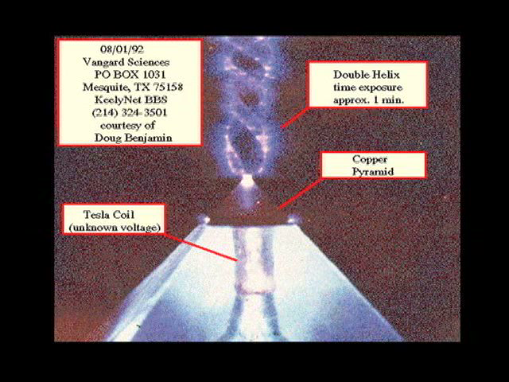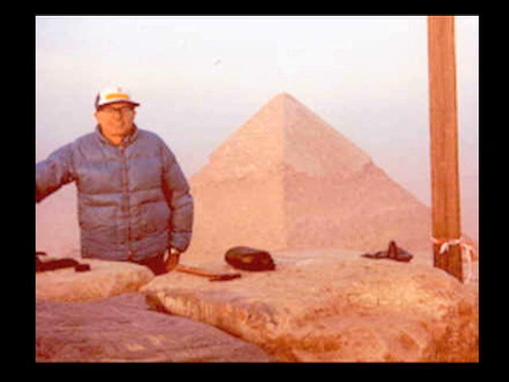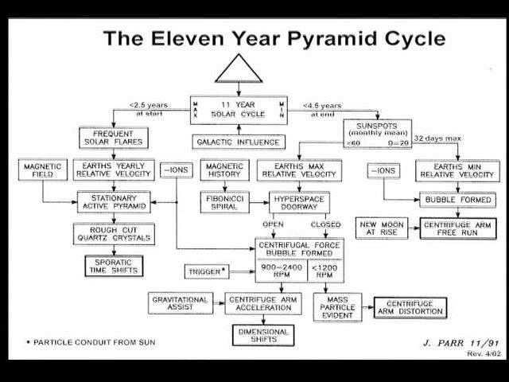Joe Parr, the inventor of the gamma ray transducer, as I mentioned before, was the first one, 25 years studying pyramids, who actually went up to the top of the pyramid with an ES field meter to try and gauge an understanding of how much energy we're talking about here. And he actually put together an 11-year solar cycle map that would determine when the pyramid is most effective.